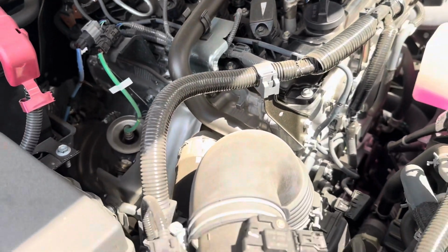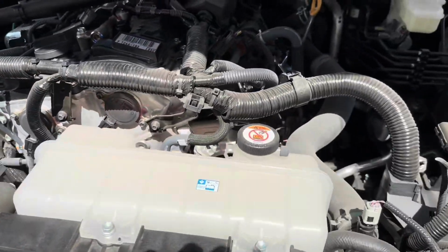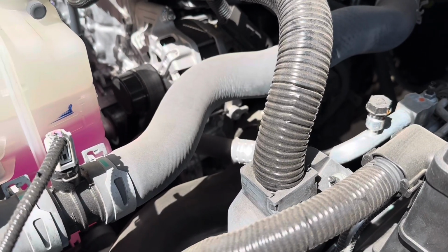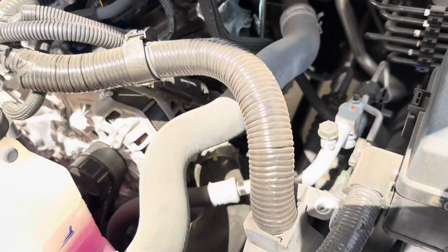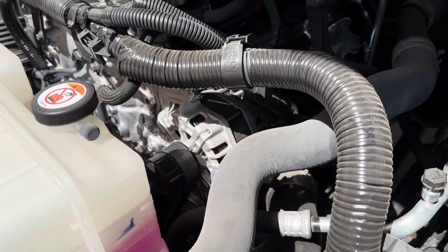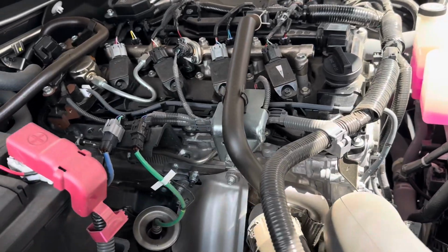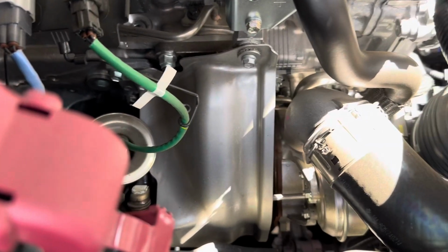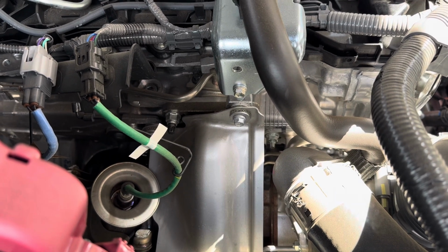All right, the last thing we're going to talk about with this motor in this truck is that if you've got to work on something, everything is pretty easily accessible. It's crazy how much room is in this truck. Of course, it went from a bigger V6 to a 2.4, but if you've got to change the alternator, it's right there. There's not much to move out of the way. If you've got to change spark plugs, they're right on top. Coil packs, of course, are right on top. The turbo, there's plenty of room if you ever had to do anything down here with the turbo. So working on this thing should be relatively easy, I would presume.